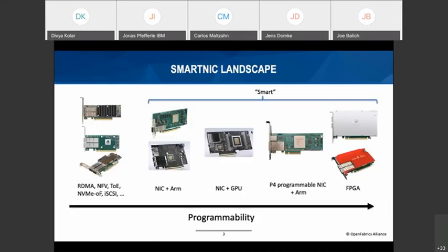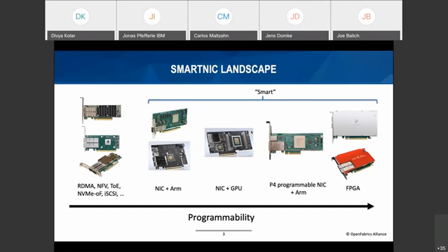Okay, so what I have here is at least my personal view of how the landscape looks at the moment, and it's just a momentary snapshot, right? The order might change. So what I have from left to right is I order them by what I call programmability. And what I mean by that is data path programmability. And I think it will become clearer later in the talk why I make this distinction.